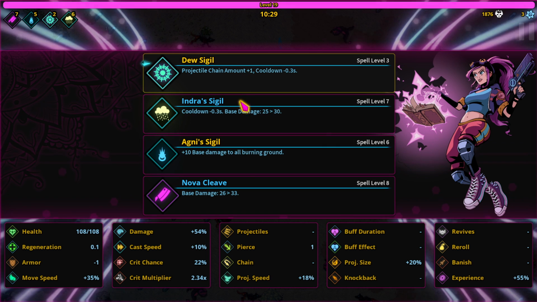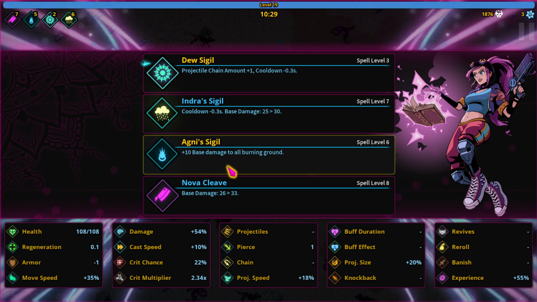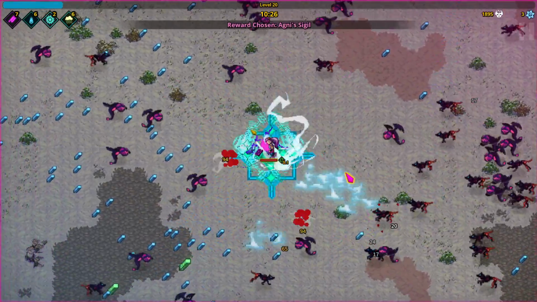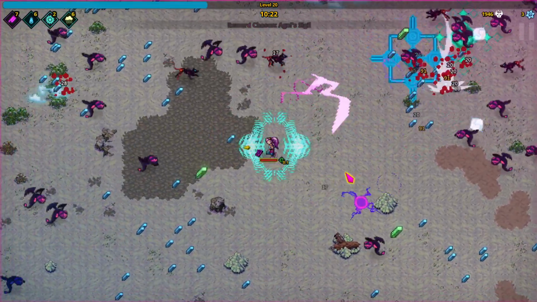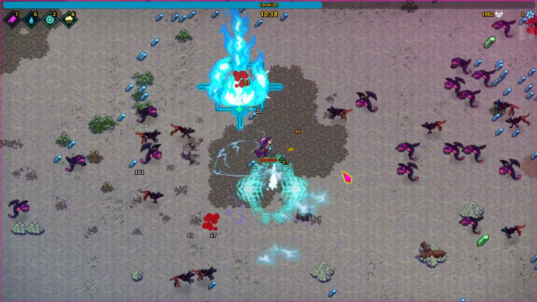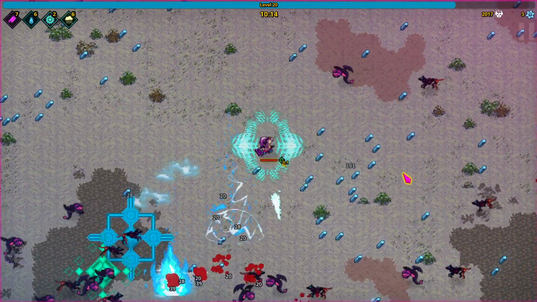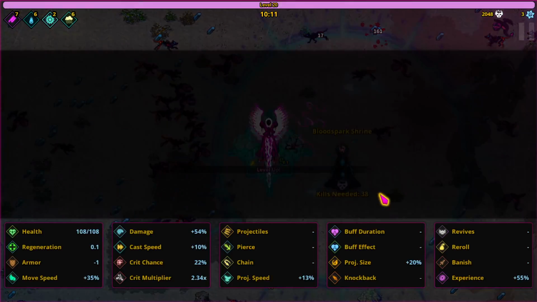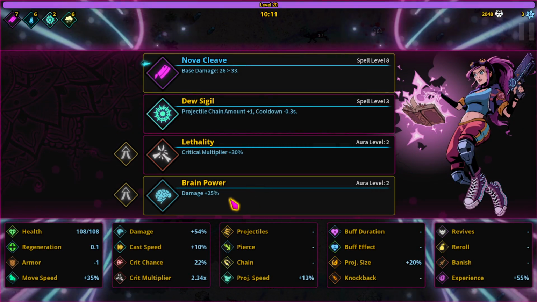Let's go with... I want to out-level some of these. Definitely not with a Nova Cleave. We're gonna continue this. 10% base damage onto all burning ground. Okay, as if it's saying play burning ground build. I see. Of course I did not know these synergies before I began this run. So any synergy that we might miss because of the inability of us getting similar weapons is just random, and it happened. This is Bloodstrike Shrine, this is a weapon. Damage, of course, damage. Or crit multiplier, let's go with damage.